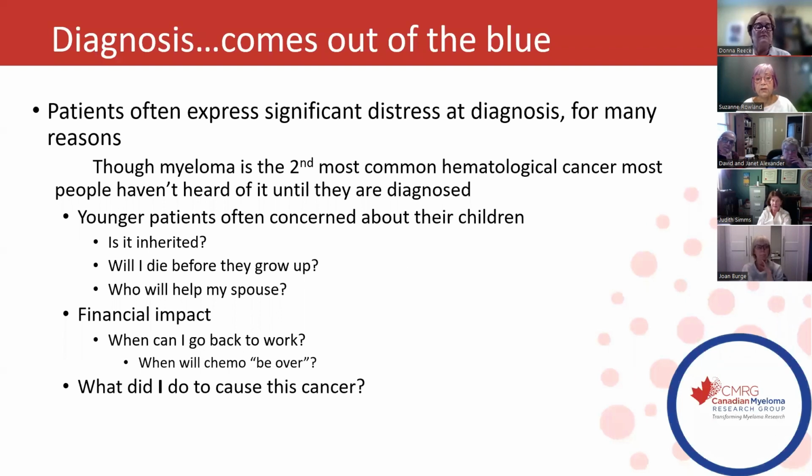The diagnosis, I think all cancer diagnoses really do come out of the blue. I think as human beings, we always have this in our brain that it's not going to happen. Nothing like this will ever happen to me. And as I mentioned, I come from a different area of oncology, and at least people with a colorectal cancer or a pancreatic cancer had heard of what that was. But many patients, and maybe people in the audience will disagree with me, I think had never heard about multiple myeloma in the beginning, and didn't understand what it was.